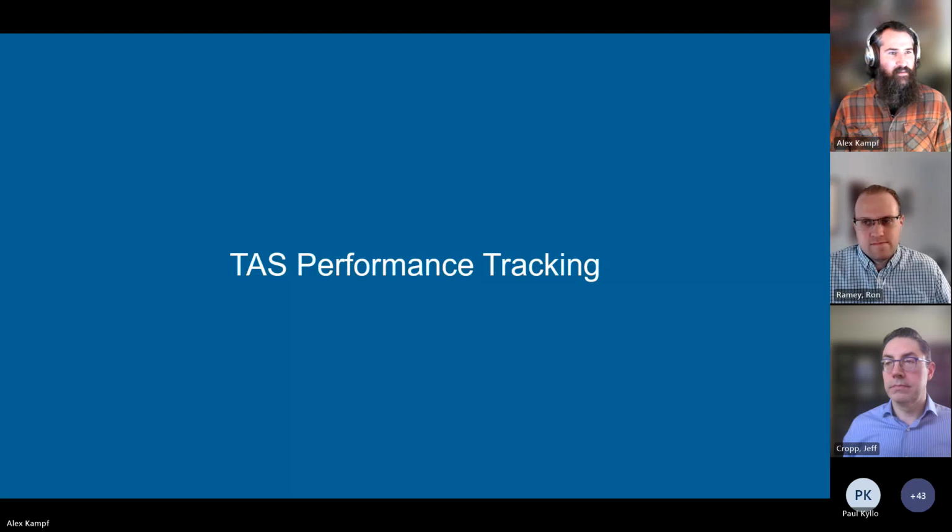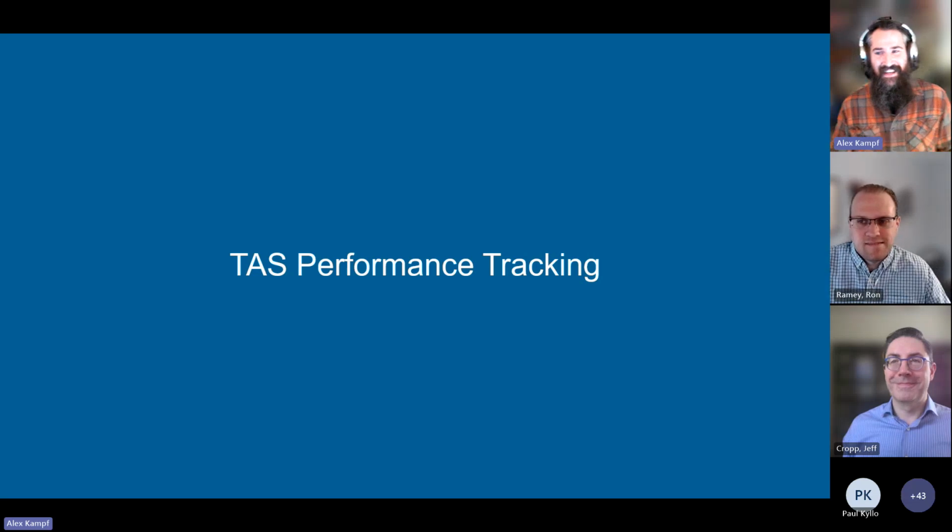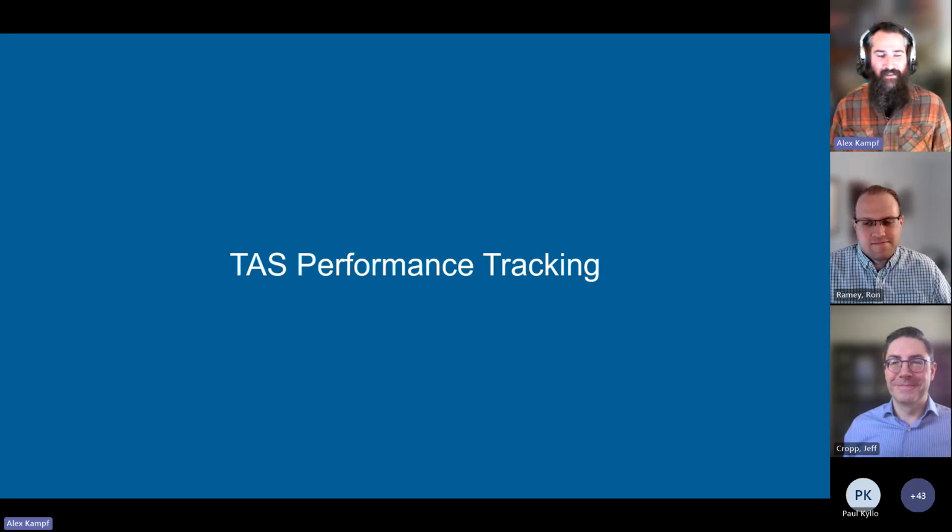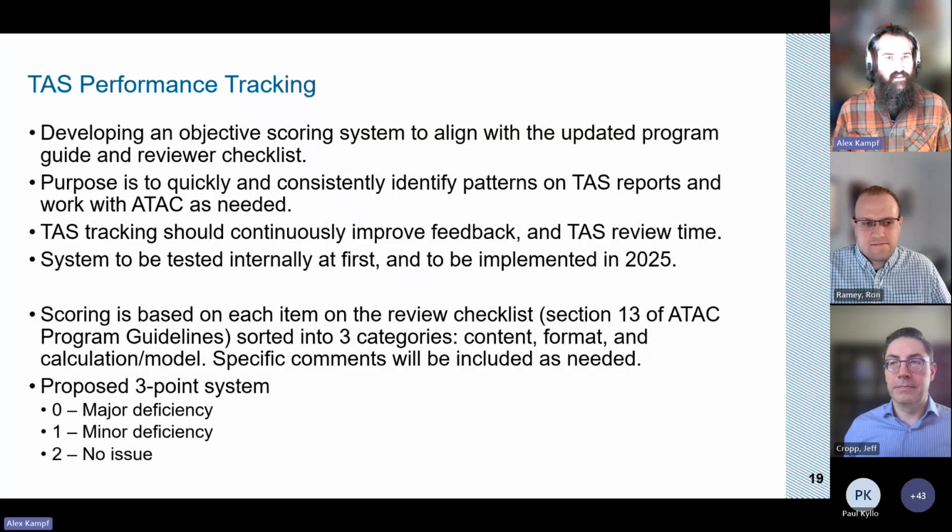The next thing we want to talk about is performance tracking. This is not, like Ron said earlier, as scary as it sounds. This is a tool for all of us to improve feedback loops and really make the task process go quicker and identify trends faster from task to task. And I'll hand it over to Ron to go into a little more detail about this and tie it back to the program guide earlier.